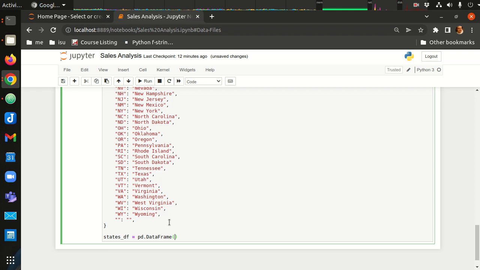So we're going to make a data frame, and what is the data that we want to be in our data frame? We're going to say states.items, and this is going to be a list of tuples, and each tuple is going to be, the first value is going to be the 2-letter code, and the second value is going to be the long state name.